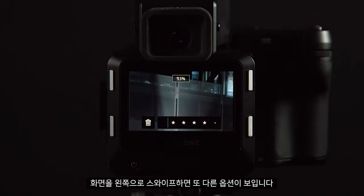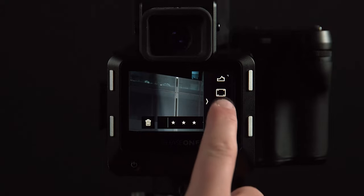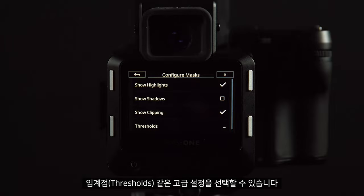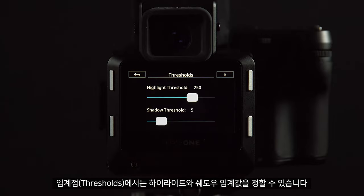Swiping from the right hand side gives us more options once again. Any option with a small triangle in the corner has a long press feature. Here, if we go onto the masks, we have more options available. We can select advanced settings like thresholds, or use the arrows to tick highlights and shadows so we can control what we see here.